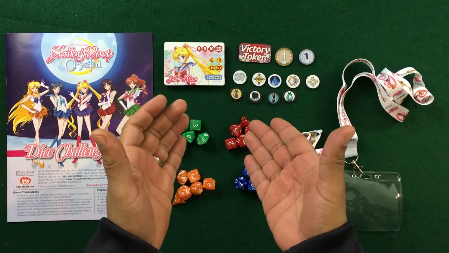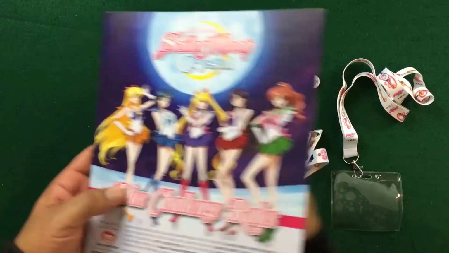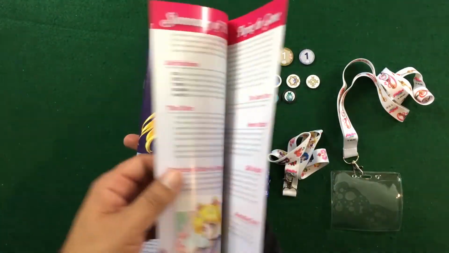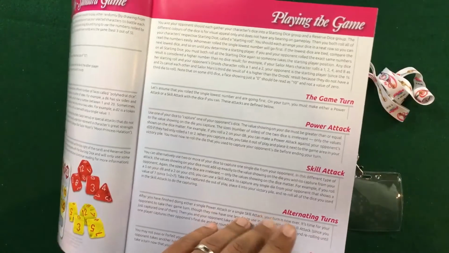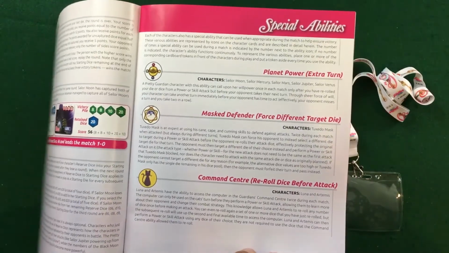Now we're going to take a quick look at the components for Pretty Guardian Sailor Moon Crystal Dice Challenge. We'll start with the rule book. Now, there is not really a handy reference guide on the back. This describes how to do tournament play. Everything you need is inside the rule book. You've got just a 2-page breakdown of the gameplay. It's really straightforward. After that, you have a nice breakdown of all the different special abilities.